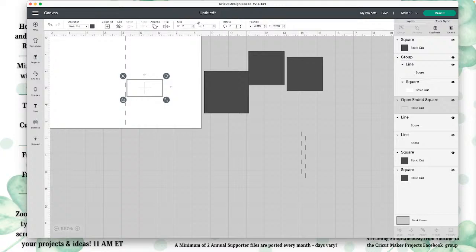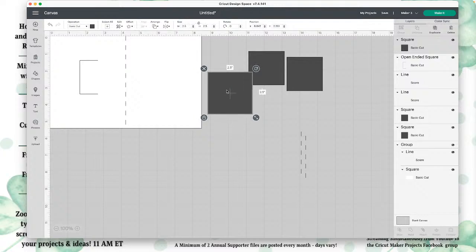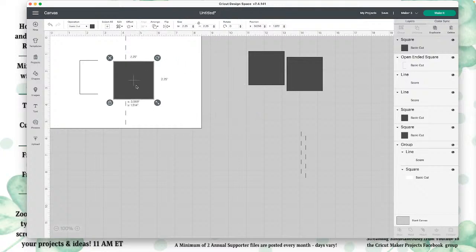So I'm going to rotate this 90 degrees. Okay, oops, let me send that to the back. There we go. And then I'm just going to flip it. Or you can rotate it 270. Yep, 270. I thought that was what it was. And then you're going to have to change the height of this depending on the size of this right here. And if I'm not mistaken, I went with 2.25. I think I went with 2.25.